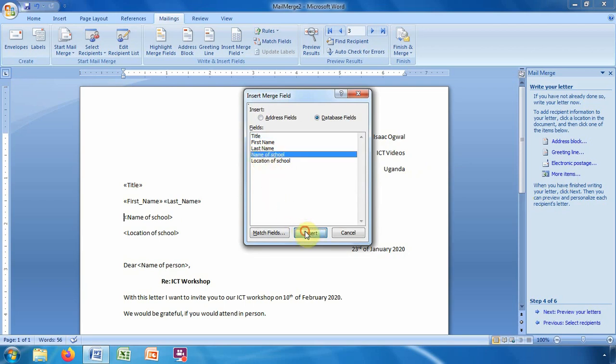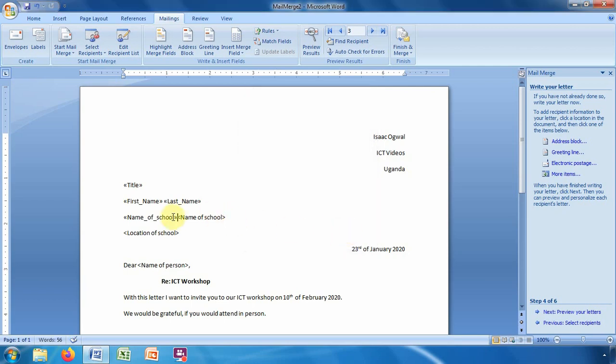Then we insert and after we close. The field will get inserted in our document. Then from there we have also to remove this because it was just to help us know the position to put this field. So we click and remove by using the backspace key.